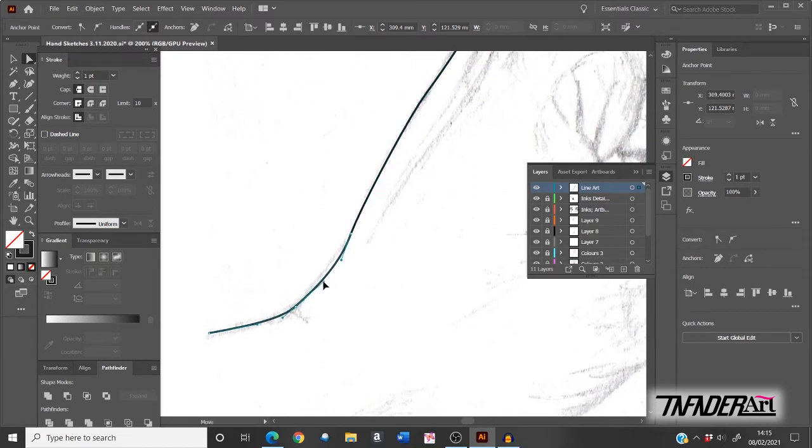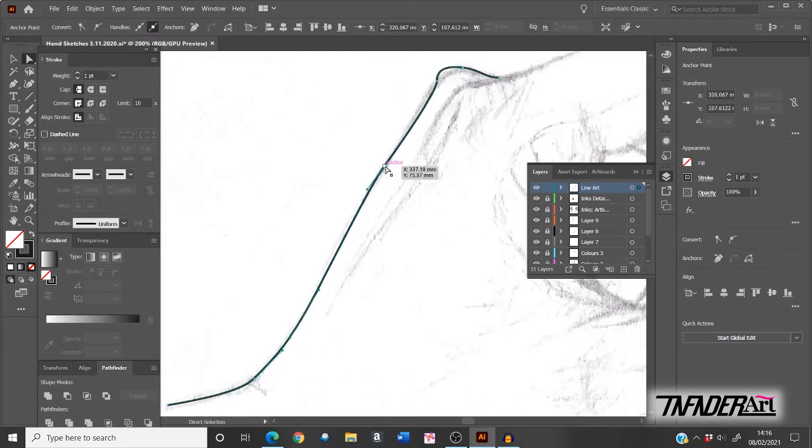Okay, so you can see here, while I'm moving this anchor point to fix this line here, it's also altering the line down here. This is where the break anchor point tool comes in handy. If you don't want this part of the line to be impacted when you are moving the handle on this side, just press Alt, break the line, and now you can move it around without impacting this side of the line. I'm going to just go ahead and make the line work as I want it to be, and you can go ahead and do the same.